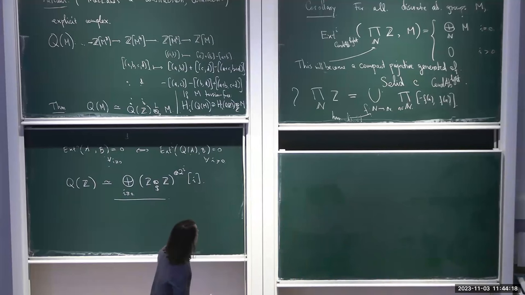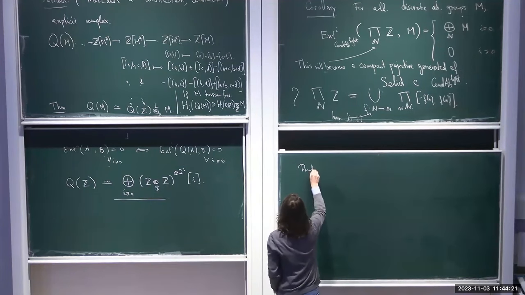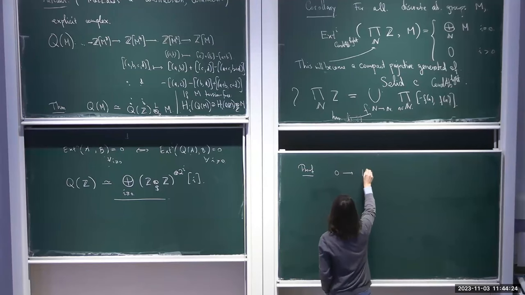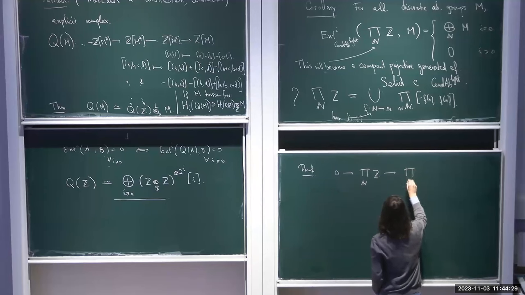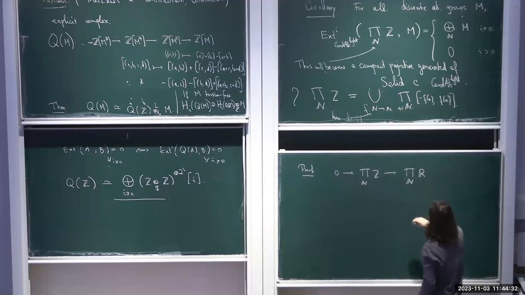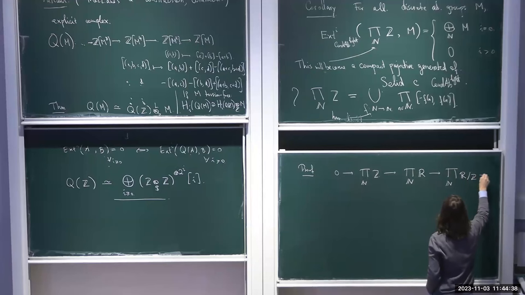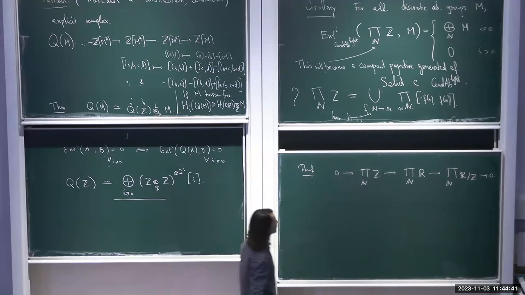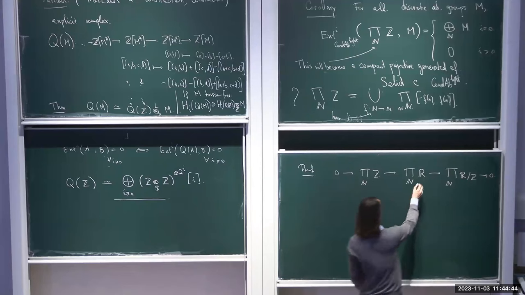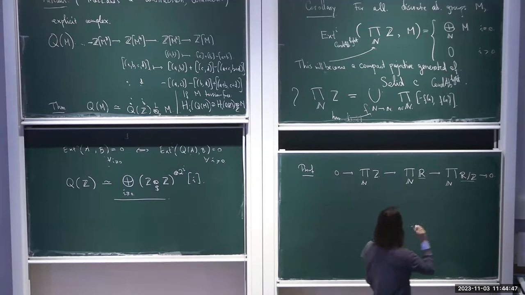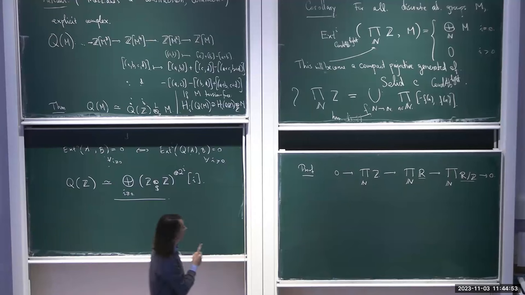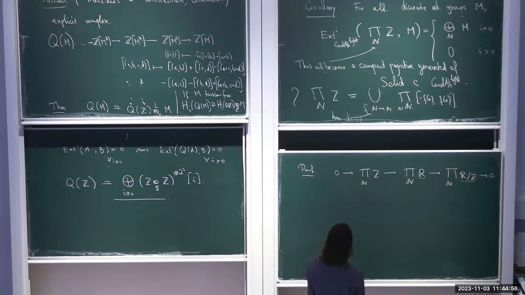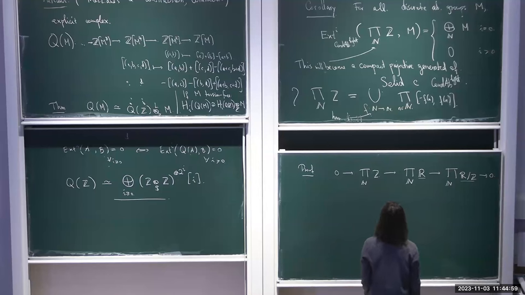But there's a trick you can do. You can resolve in the other direction, which seems weird. You can embed this into a product of copies of the real numbers, and then you get a product of copies of R mod Z. At this point, we crucially use that products are exact, at least in this specific case. Okay. So this is exact.